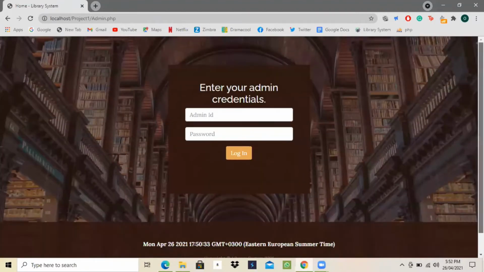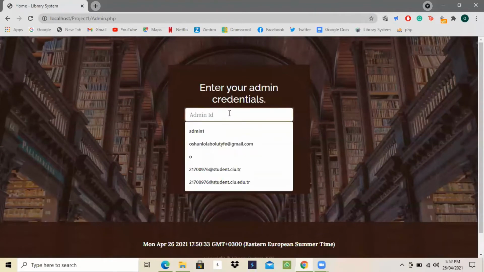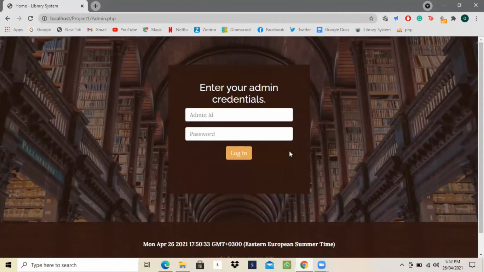And this is the admin page, which is the last page in the project. We created this page only for the employees. The employee comes and writes the admin ID with the password and logs in. And we didn't create a sign up button for the admin, because we don't want anyone to sign up for the system. They can sign up as a user, but not as an employee.